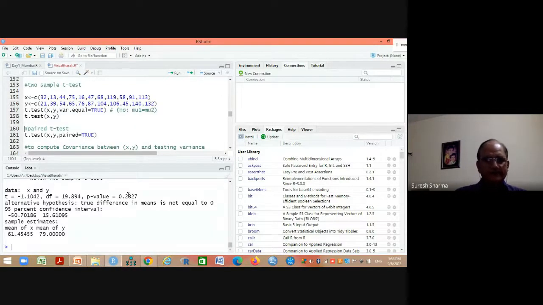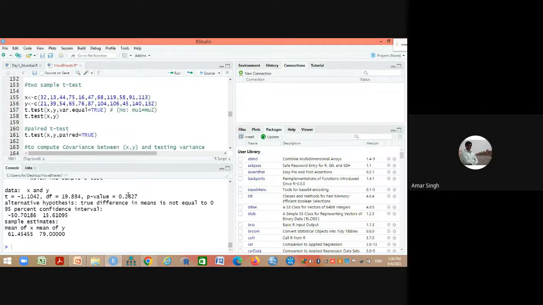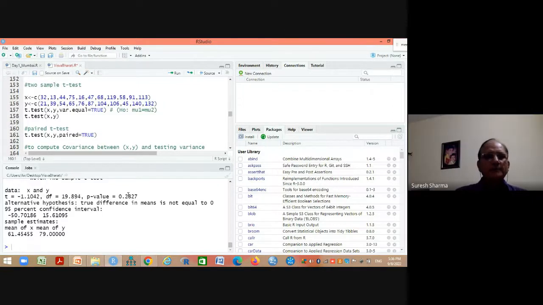Two sample t-test. Hello. Yes, sir. Now we move on to paired t-test. Suppose these are paired observations. Let's say this is the initial weight, and this is after giving some medicine. Suppose this is present in pairs. Then, on the same data, you can apply a paired t-test. Although it is not advisable, I will not suggest it, but it is just a hypothetical example. So t.test(X, Y), but paired is equal to TRUE.